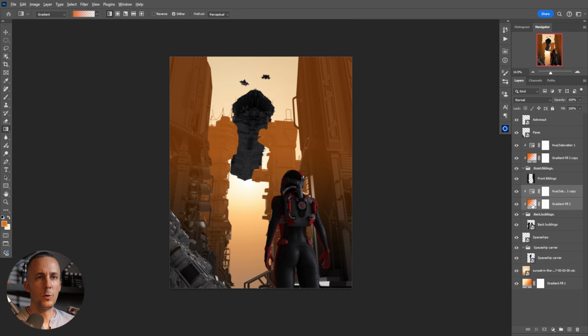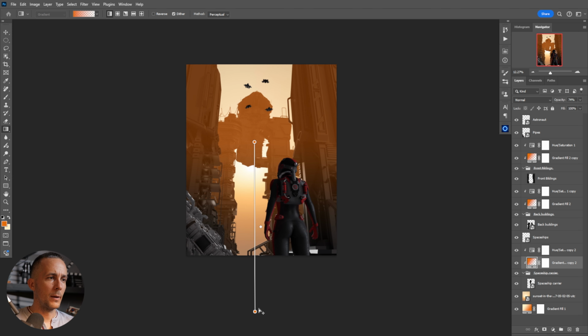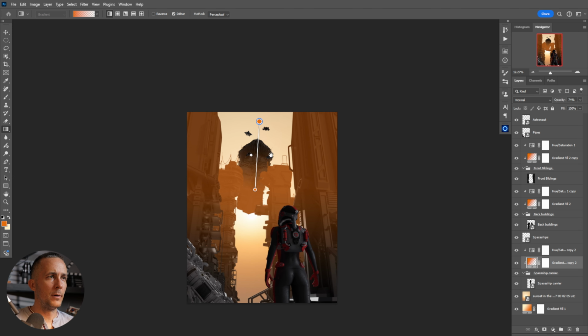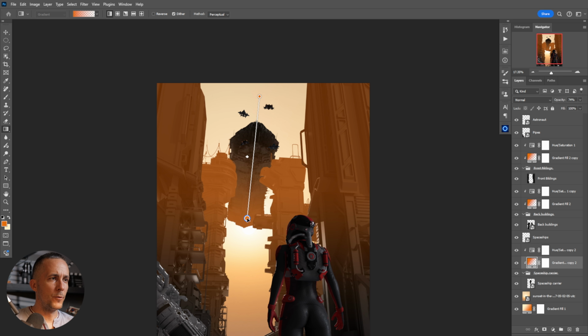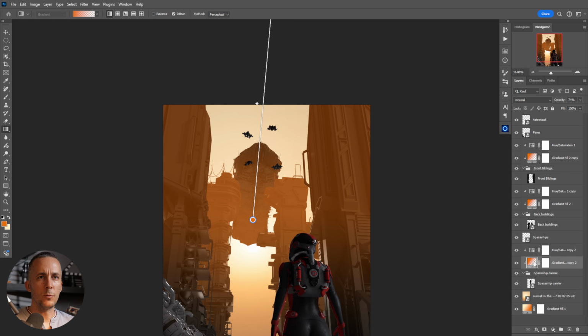I will copy these two layers, put it right there, clip it to affect the group, both of them, and tweak it a little bit. So I will go this time and put it up like this, because it will go from the sun all over there, and it will be something like this, I think. Yeah, I think this is cool. Maybe to lower the opacity a little bit.